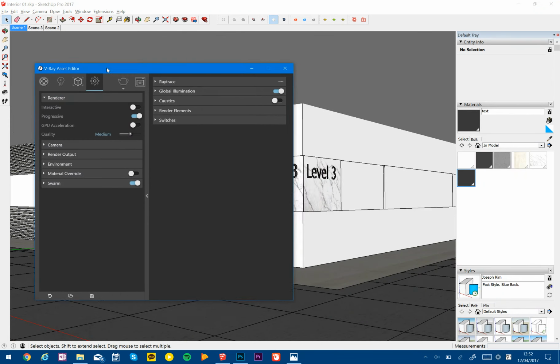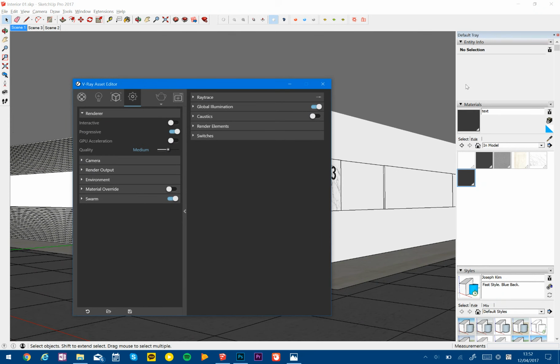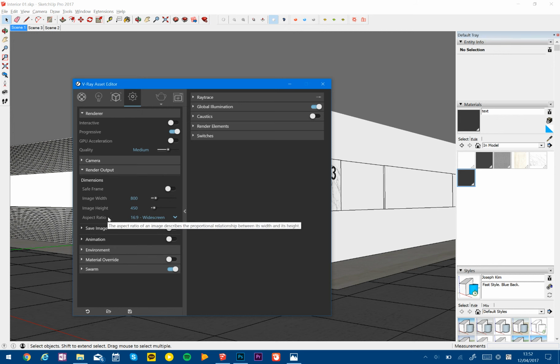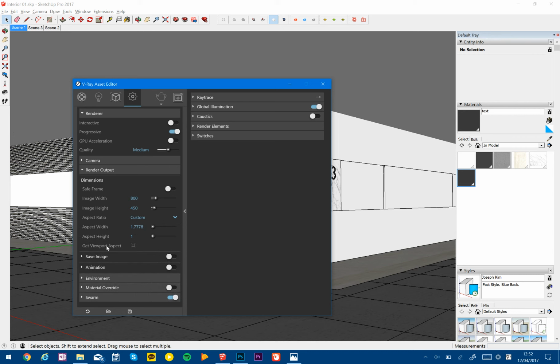So what I'm going to do is, there are certain things that I want to, because I'm going to overlay, I need to match the rendering to the scene. So on the current version that we use in V-Ray, there's a get aspect ratio button. And if you click that, it'll just match the pixel count and the ratio to our viewport. So if you click that button, it just calculates that. Image width, I'll just have a very small number.